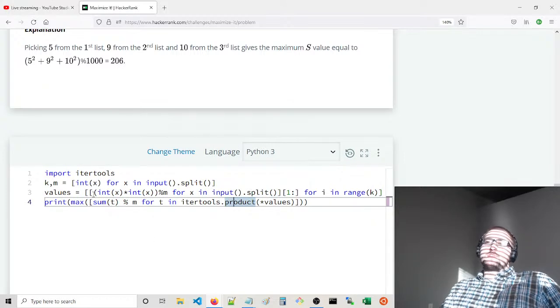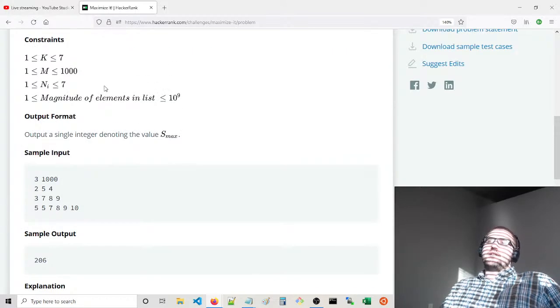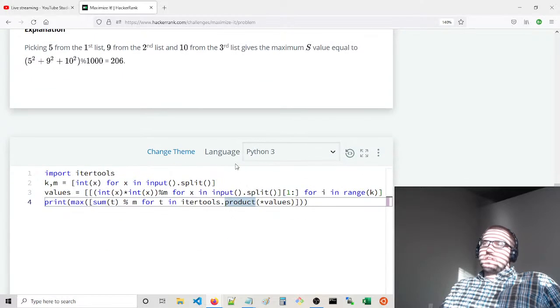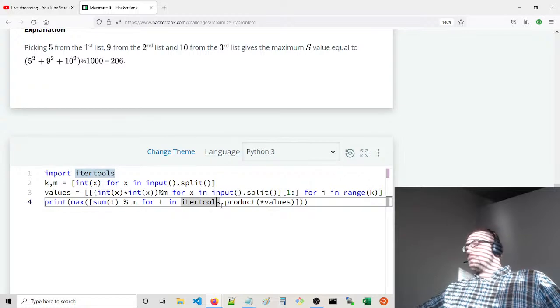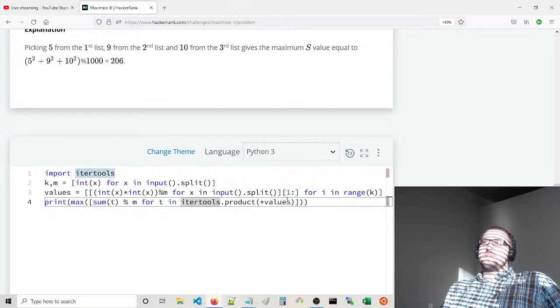So we have, and there's only at most 7 of these sets. Each set is another argument to the itertools product. We're going to create the Cartesian product tuples of all of the elements, right? And this for loop is going to iterate over all of those tuples. Each of those tuples, we convert to a sum.